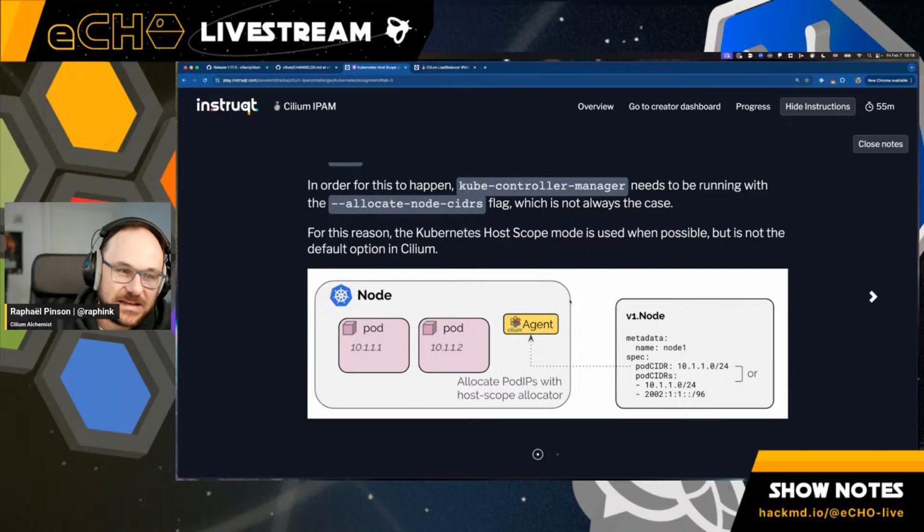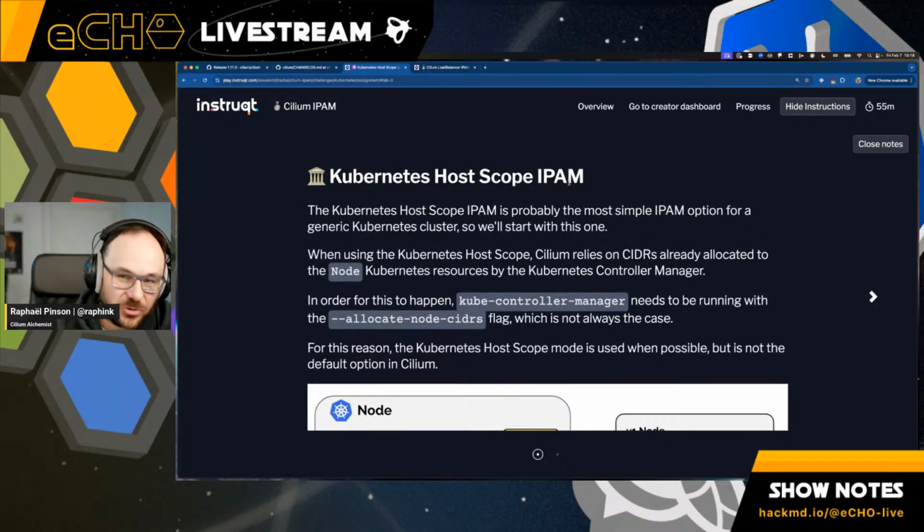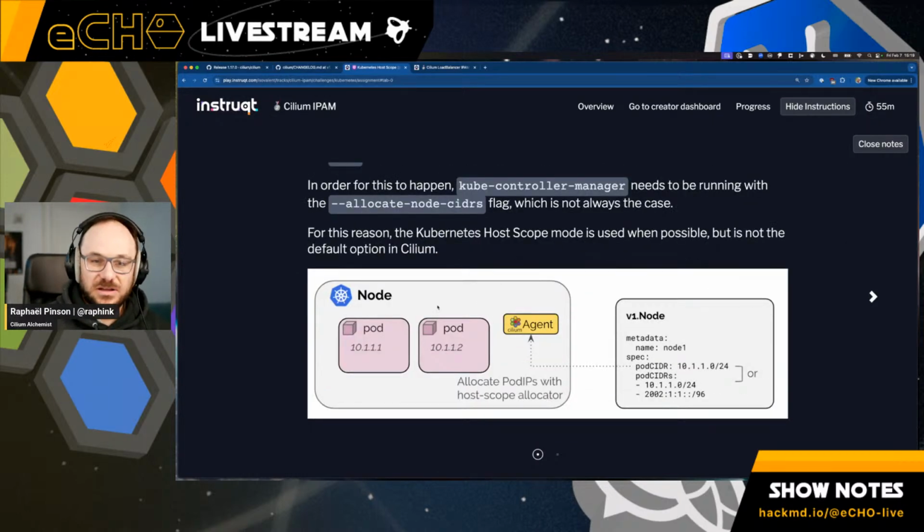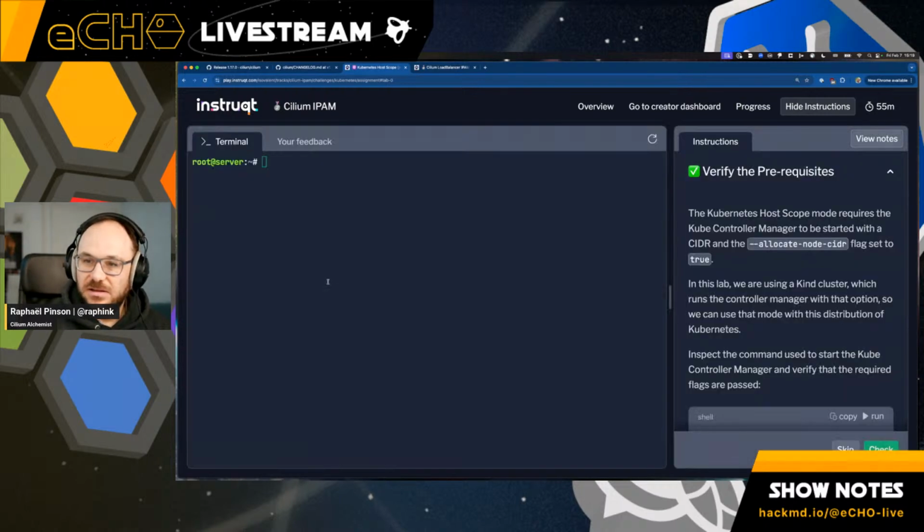And so in the Kubernetes host scope mode for Cilium, we're actually going to make use of that definition of the IPAM information that is in the node resource provided by the Kubernetes distribution, so kind in this case. You see we'll have a pod CIDR here in the spec, or pod CIDRs if there's multiple ones, and then the Cilium agent will be able to use that information to assign to the node.